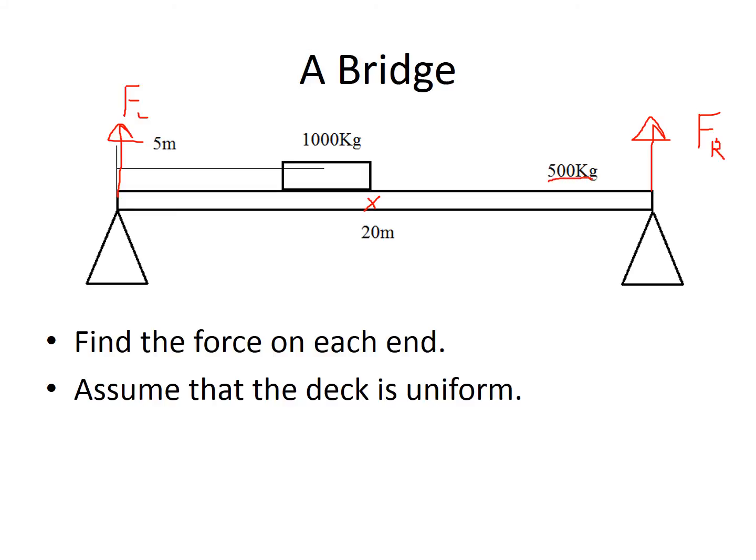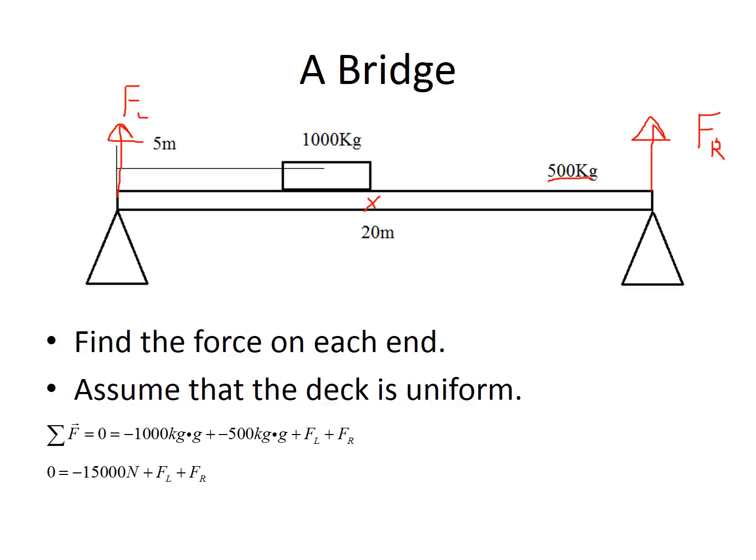So we need to write two equations. We need to write an equilibrium equation for the force, and we need to write an equilibrium equation for the torques. The equilibrium equation for the forces is going to all be in the y direction because from the diagram we can assume that the horizontal forces, both in and out of the page and left and right on the page, are equal to 0.